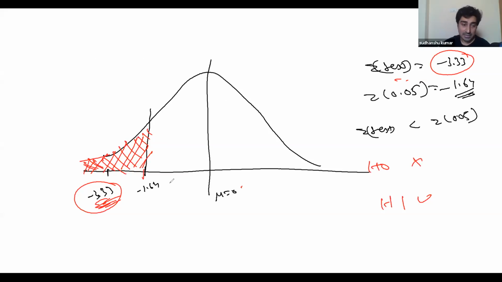Minus 3.33 is falling inside the 5% region, and in that case, I will clearly reject my null hypothesis. It's a very simple concept that we are trying to implement here. It will always help me make a decision. Suppose some facts and figures are given to you, and I have to make a business decision, whether I should do it or not. Yes, I will perform this hypothesis testing, and in that way I will be able to get some kind of statistical result. And this is what we do even in machine learning, I would say.